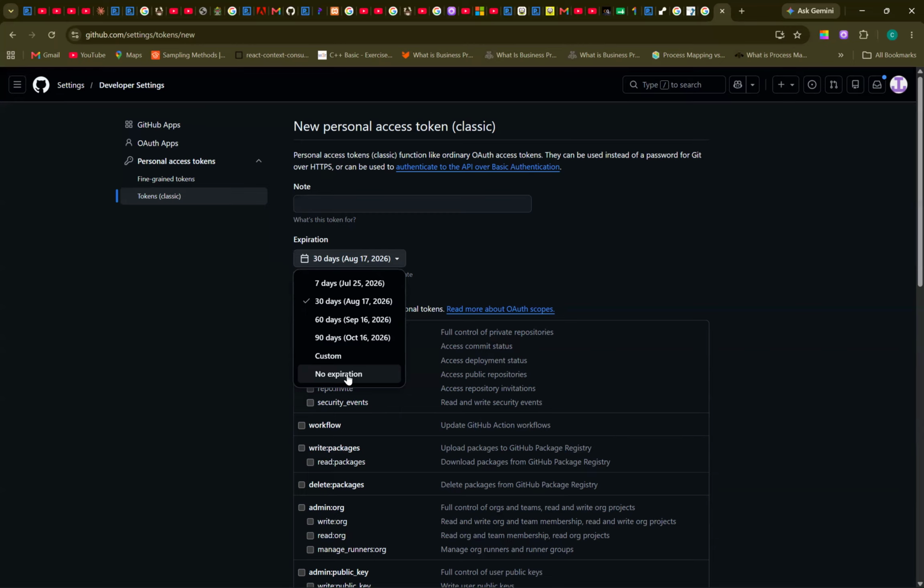And the reason it's not recommended is because if you share your personal access token, and somebody gets access to it, that means they can start exploring your repository without your knowledge. When you set a particular date, it means if it is exposed some days later, after the 7 days which I just set here, I am safe, because they can't use that particular access token to explore my repository. So you have all the room to customize your expiration date. When do you want your PAT to expire? That's up to you.